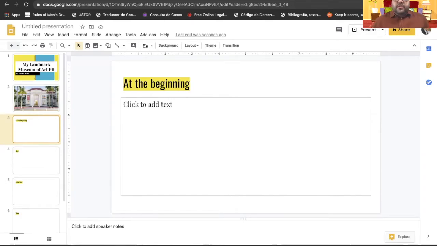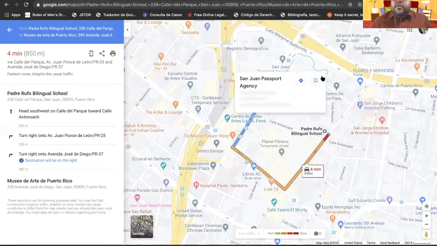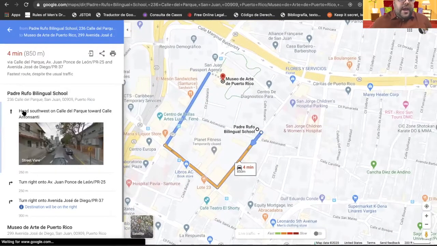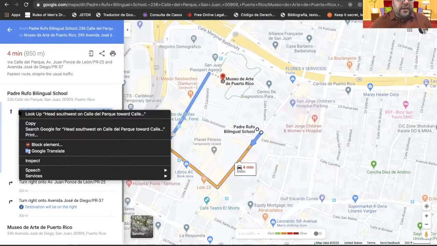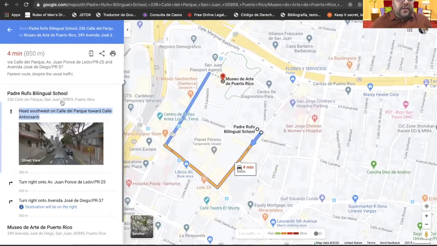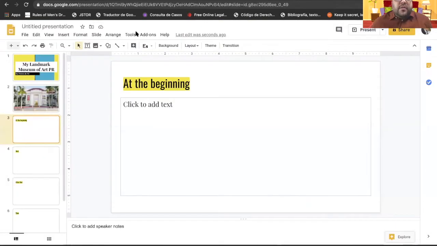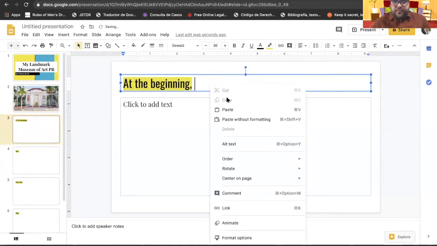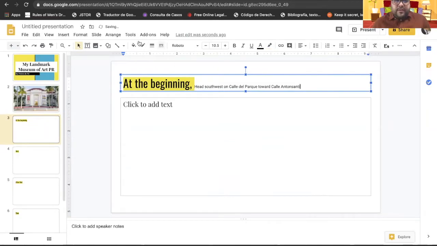So let's go, and we're going to start with the first command, which is head southwest on Calle del Parque toward Calle Anton Santi, okay? So at the beginning, we're going to edit this. We're going to head southwest. See what happened there?